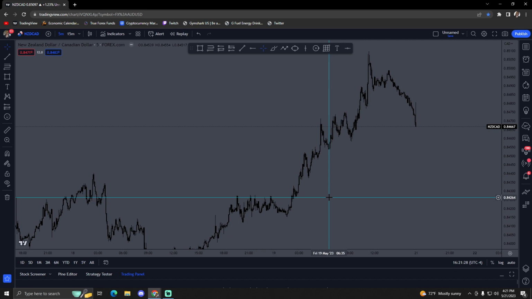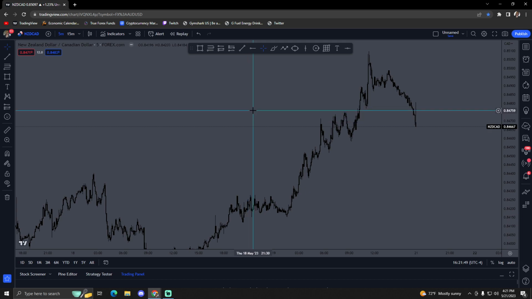You can use it on the 1 minute, 5 minute, 15 minute, 1 hour, 4 hour, daily, weekly, monthly. Use it on Euro USD, USD CAD, any pair. It really does not matter. Just basic market structure. That's all that this is. Now, I'm sure you're familiar with market structure, so I'm not going to go too much into it.